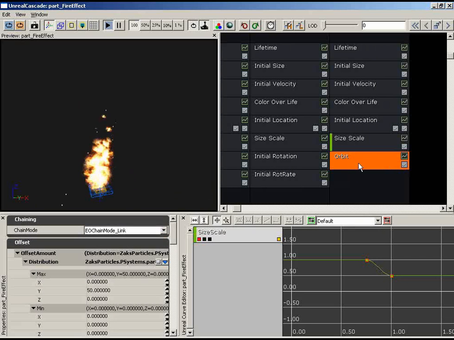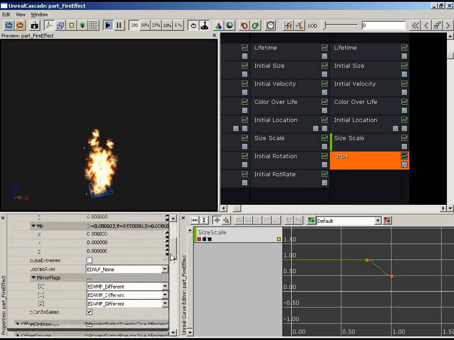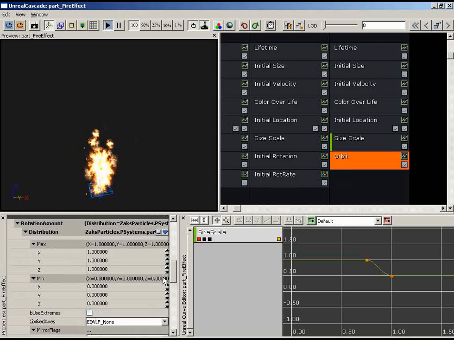But anyways, so we're going to change the offset, which is what is making these sparks fly so far away from our fire. We're going to bring that way down so that our max only goes down to 10. So there you go. It starts to really restrict that motion. And then let's take a look at what our rotation amount is if we scroll down just a little bit. So we have a value of 0 to 1. I think that's actually going to work out just fine, though. I think that'll work just great. I think we're good there.